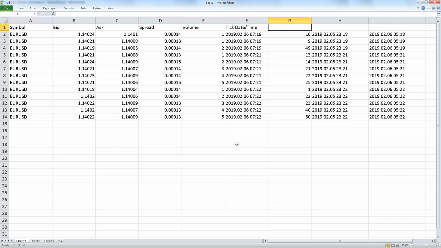And this here is going to be seconds between ticks, and this right here is going to be local date time, and this right here is going to be GMT date time. So that's all the data that's being saved from Metatrader 4, and you see how easily it pastes right into Excel, and you can do all kinds of things with that.